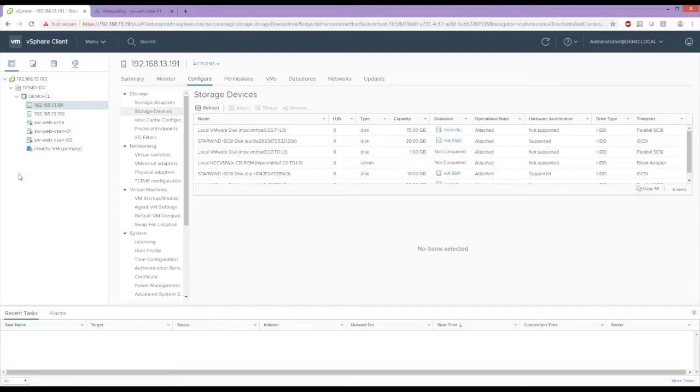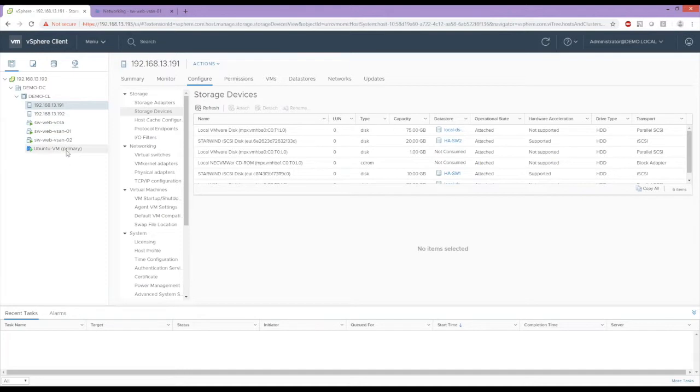So we have the storage connected to both nodes. And what we need to achieve in the final configuration is that this virtual machine can live migrate to the second host without any downtimes, without any reboots or anything like that.